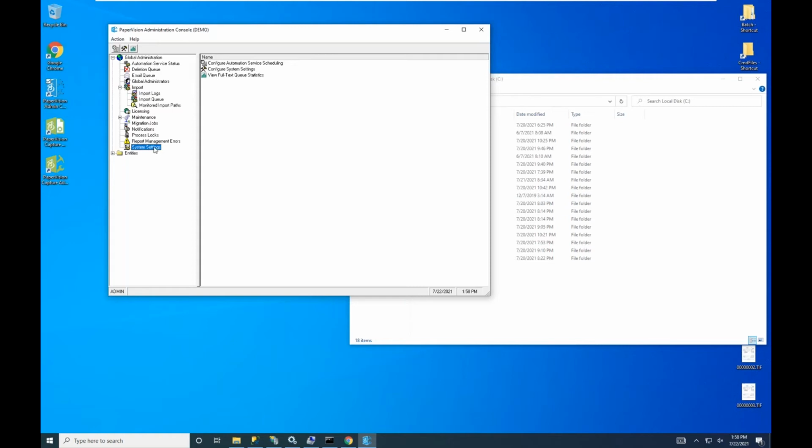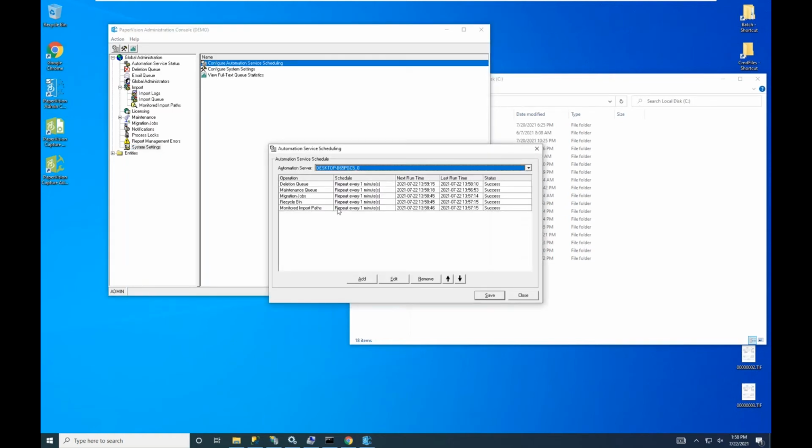To do that, we go to System Settings, Configure Automation Service Scheduling, monitored import paths. It looks like I already added this to my automation service schedule, and it is running every 1 minute. The next thing you would check is that the status is success and that the last runtime was recent. Here it looks like it last ran about 30 seconds ago, so that is not the issue here.